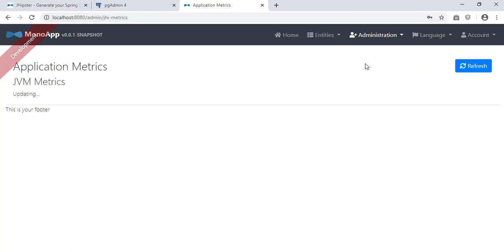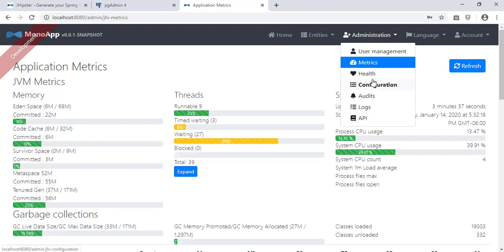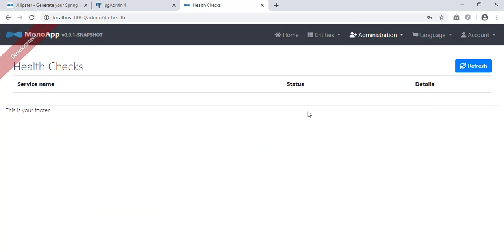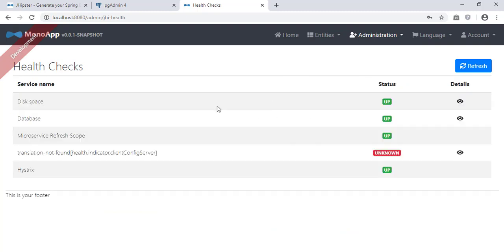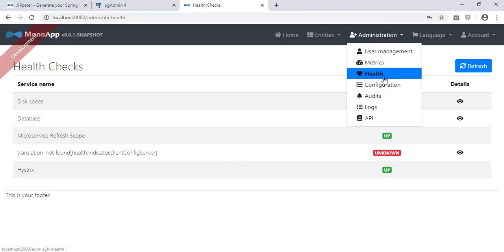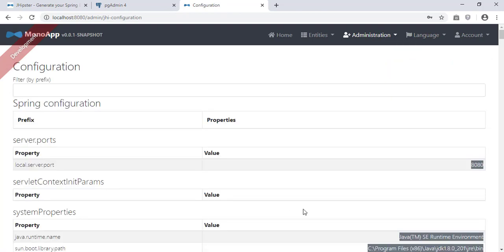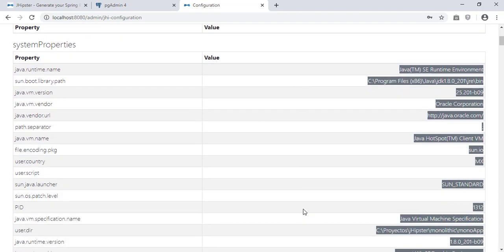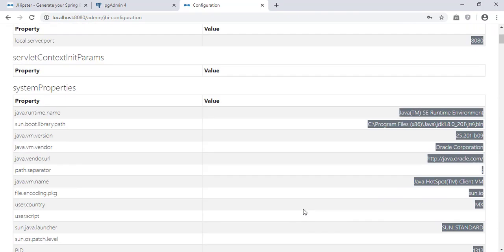Some metrics here. We have some health. If we have some services, here is the health of services. We have some configurations. This configuration comes from the registry.